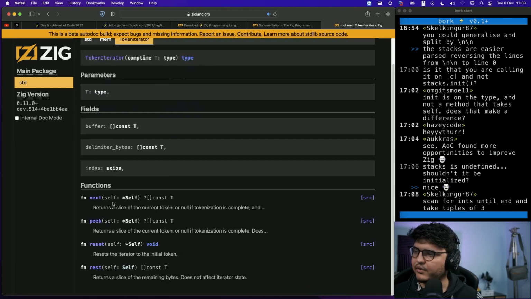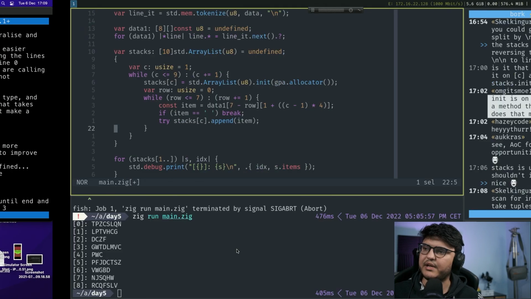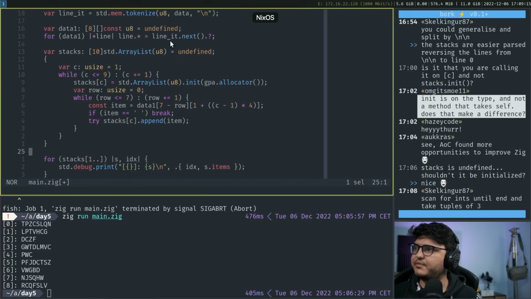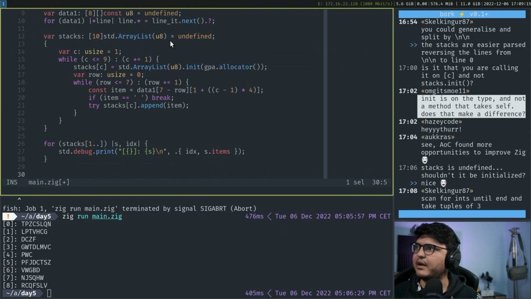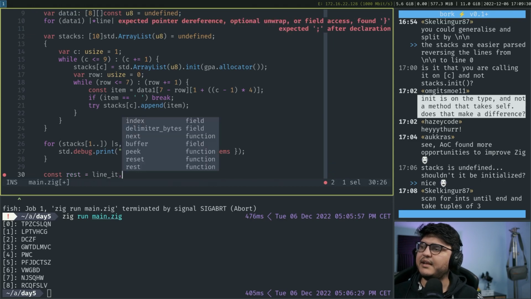Do we have like a rest? Oh, look at this. Returns a slice with the remaining bytes. Does not affect iterator's type. Okay, so here's the rest of the data. So I'm gonna call it rest. Line it.rest.